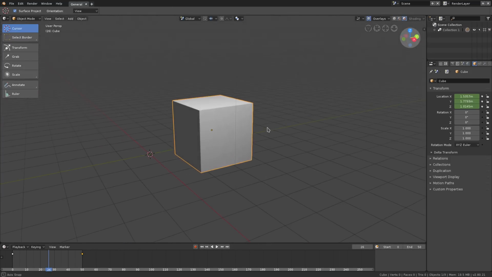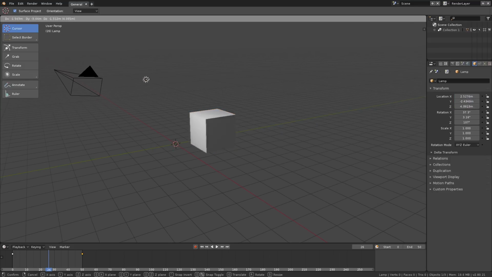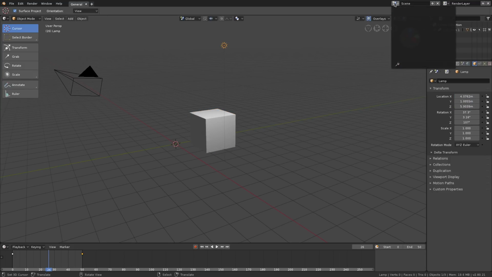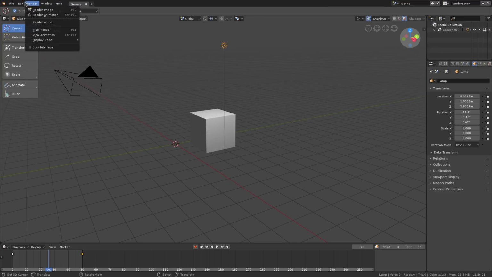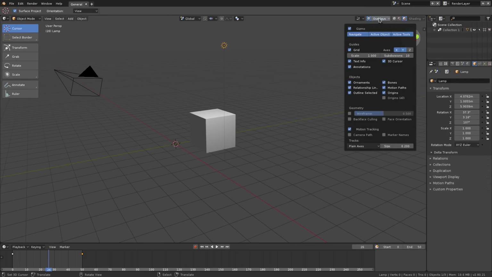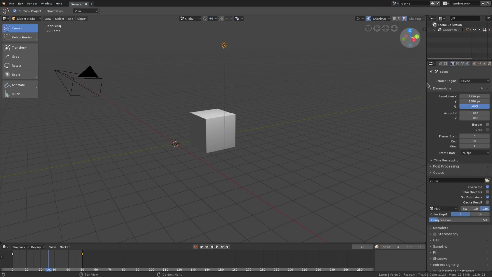We can change the different shading types. Of course, now we have Eevee. Can I switch to Eevee? Or I'm already in Eevee. Do we have this ability somewhere? I'll find it. I know that I will find it. Oh, yes, there it is.